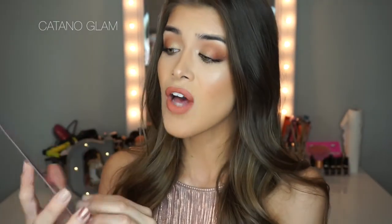The first thing that comes in the palette is this little note card and signed photo by Nicol herself. I actually saw on her Snapchat that she was signing these. She signed a ton of them, so I don't know if in the general release, which is I believe on July 12th, she's gonna be able to stick these in there, but I know for sure for the early release, she was able to do it.